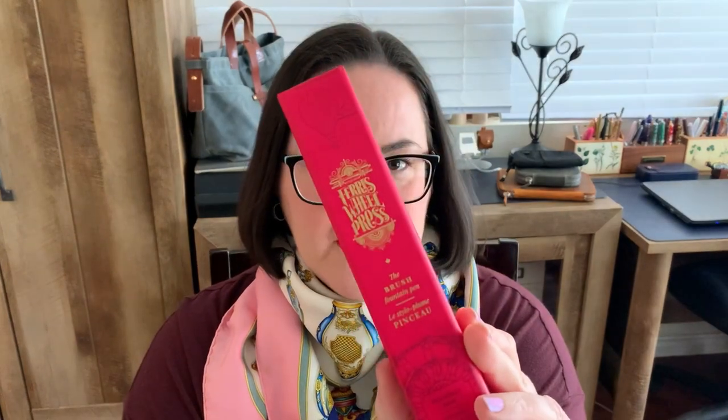So Ferris Wheel Press is a Canadian stationery company, and they don't make just pens and ink. They also make notebooks and stuff like that. This is called the Brush Fountain Pen. And the reason for that is that the shape of the fountain pen is meant to mimic or imitate the shape of a paintbrush.